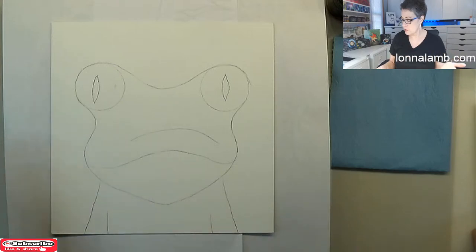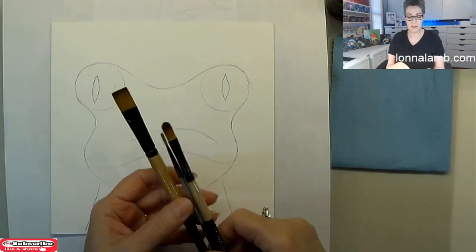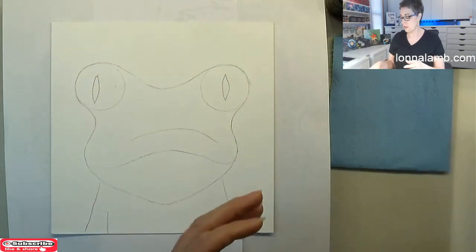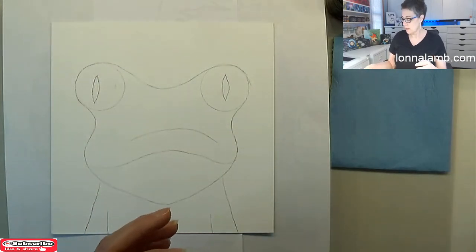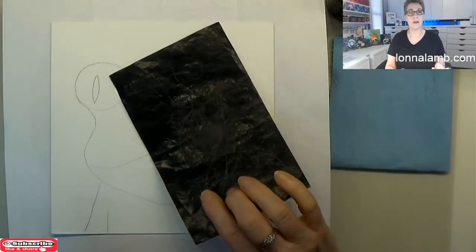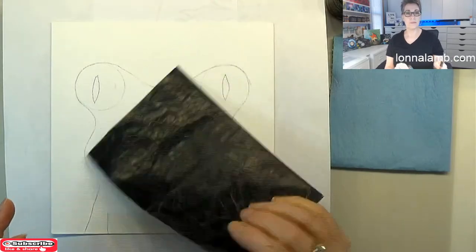All right, so I only used a few brushes for this. I used a half inch flat, an 8 filbert, and a 2 round, so I didn't use a whole lot. You'll need a piece of graphite paper for when we put on our glasses later.